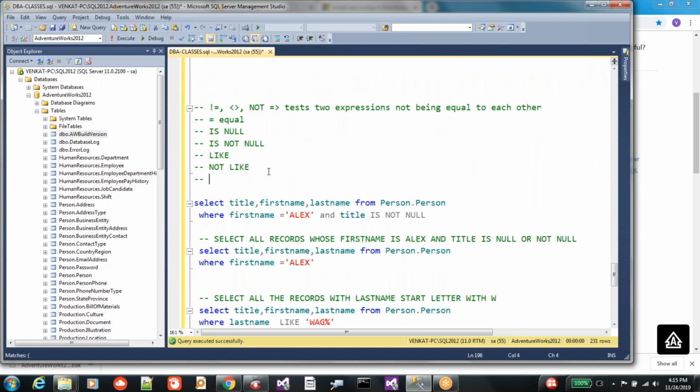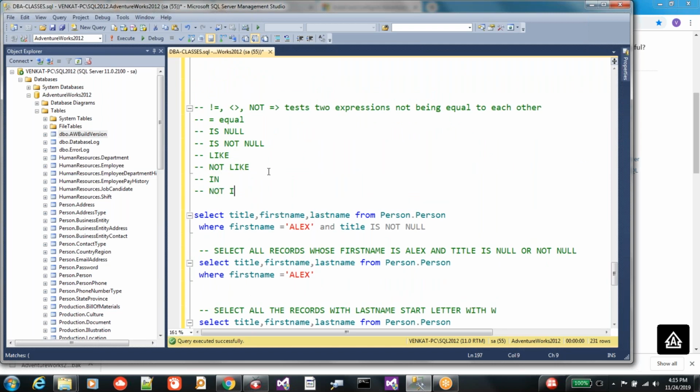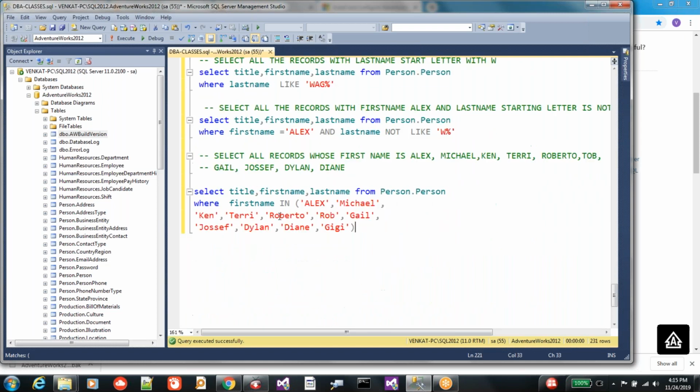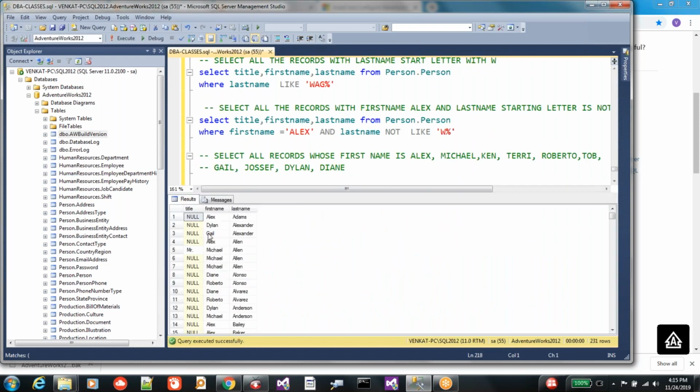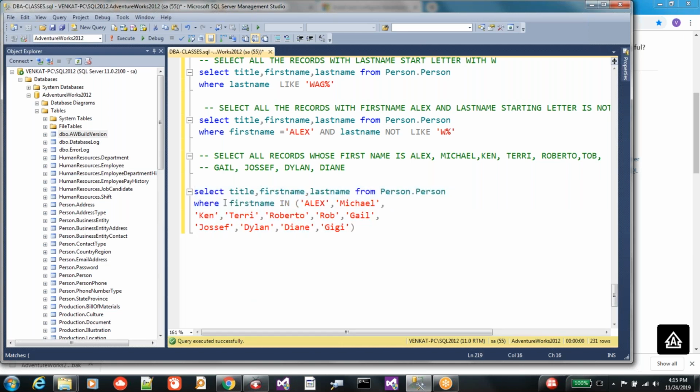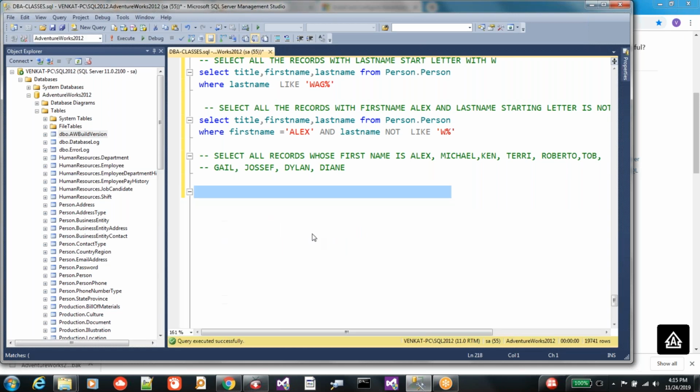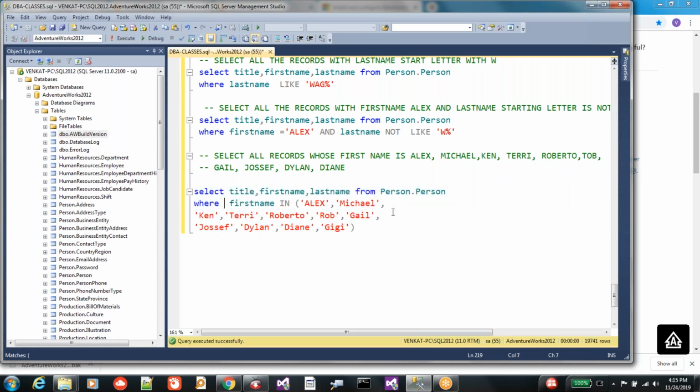Similarly, you can use not in also. So it is bringing all the records whose first name is not in this list. Now it is the negation. So you can either give not like this or here also.